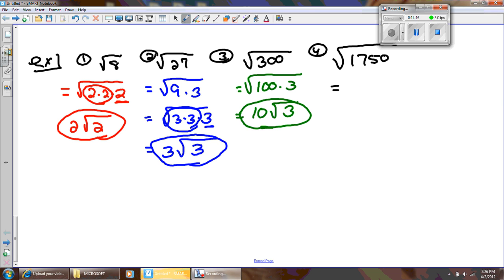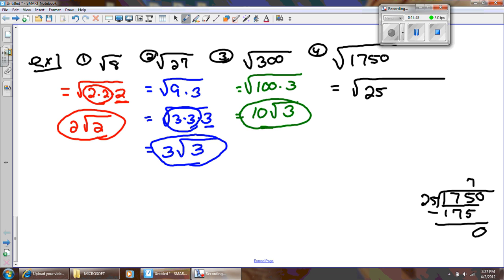All right, rad 1750. I know 100 doesn't go in. I'm willing to bet 25 goes in. Let me see here. 1750, I'm going to divide by 25. And I know that 25 does not go into 17. It does go into 175 7 times. And that'll go evenly, I believe, right? 175 on the nose. Then when I subtract, I'm going to get 0. 25 goes into 0 times. 25 times 70, which just doesn't look right to me. Hold on, let me check my math. Okay, I'm convinced that that's okay. It bothered me, but I checked my work for a minute, which is a good thing to do.